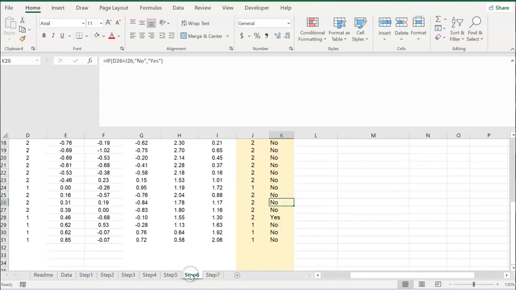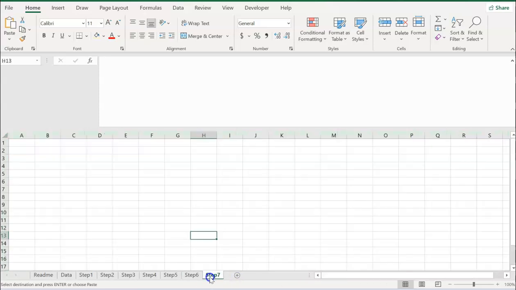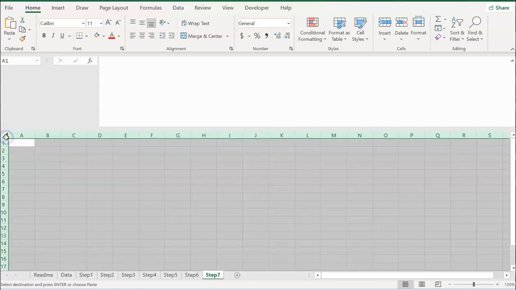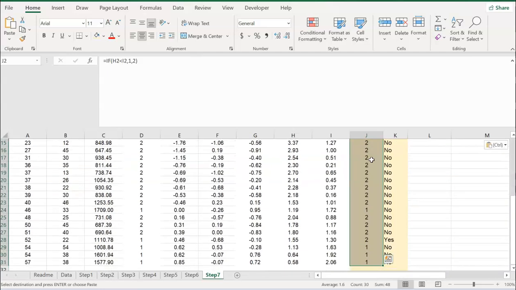Go to step 6. Click here, Control C. Go to step 7, click here, Control V. And again, I'm going to click on this new cluster it should be. And then do Control Shift down or Command Shift down if you have a Mac.